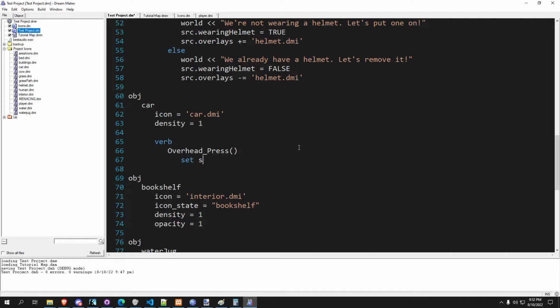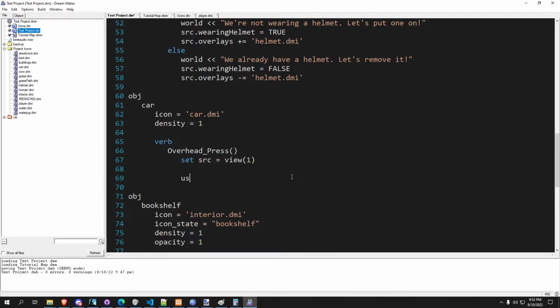And we're going to set source view, and this will just let us access this verb if we're within one range of the car. Same thing we did for the water jug. And so first we want to set our icon state.